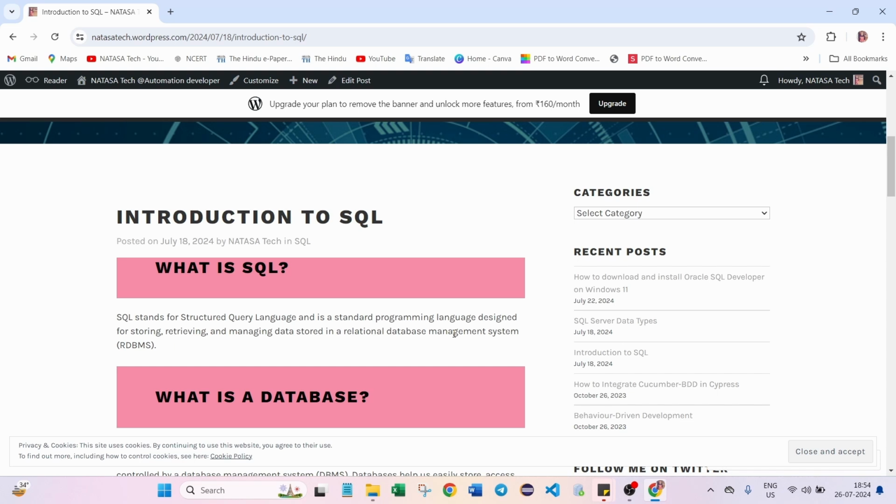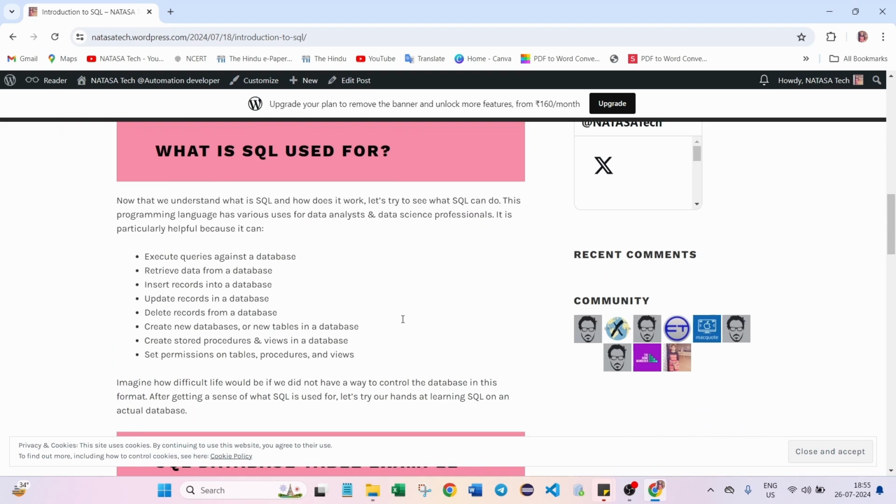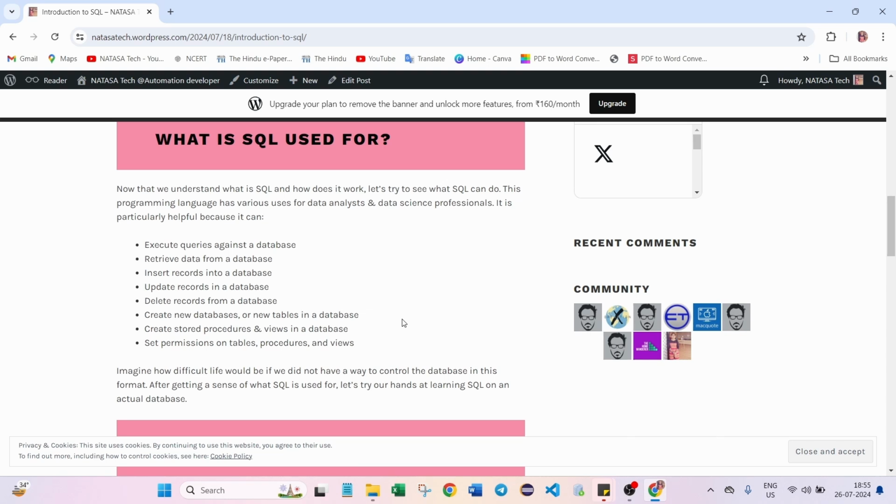There is a lot of different software available now. Before 10-20 years they were maintaining Excel sheets, and nowadays a few companies still maintain Excel sheets. For that also we apply some programming language, correct? Here we perform different kinds of actions, and for that we have to use a programming language understood by the machine. For that we have to learn the SQL language.